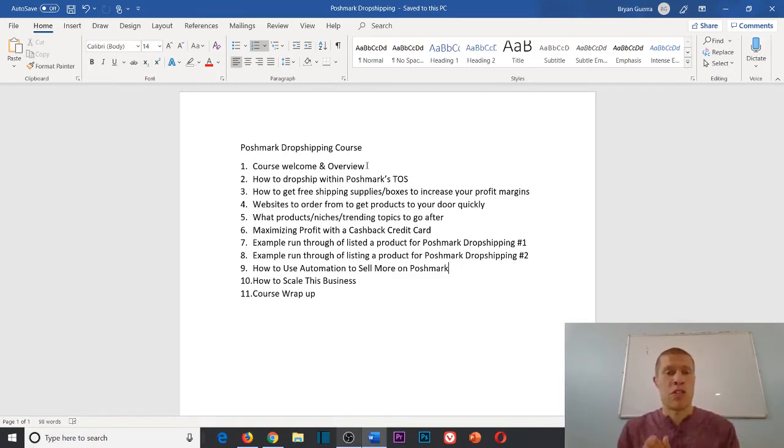So with that being said, first things first is, dropshipping, the way that it's generally taught is against terms of service on almost every single website. So it's against terms of service on eBay, it's against terms of service on Poshmark, on Mercari, on Amazon, right? That said, there is a way to dropship within Poshmark's terms of service, and I will show that to you in the very next lecture. So that way you're not violating terms of service whatsoever. You're still grabbing the products and shipping them out yourself, but there is a way to do it, and I'll cover all that here in a second.